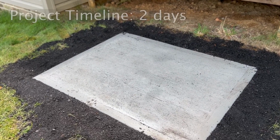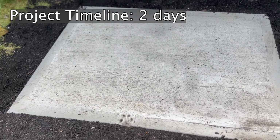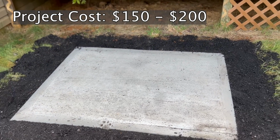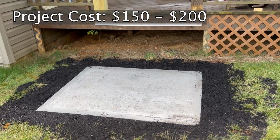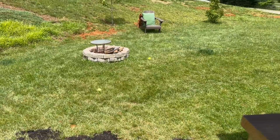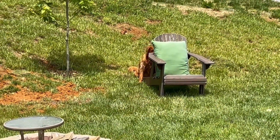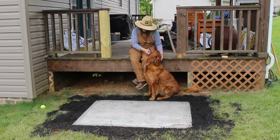All in all, this project took me about 2 days. However, I would say that it is possible to tackle it in one. I ended up spending somewhere between $150 to $200 in supplies for this 4 foot by 5 foot slab. For my first time pouring concrete, I'm really happy with how this thing turned out. I think it's going to be a nice landing spot for the stairs coming off of the deck.